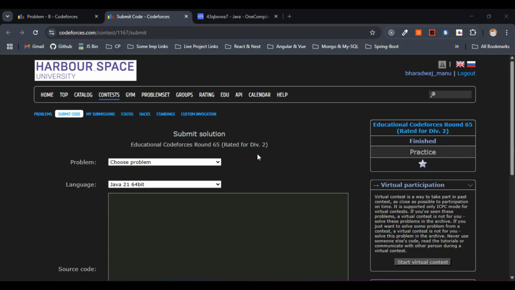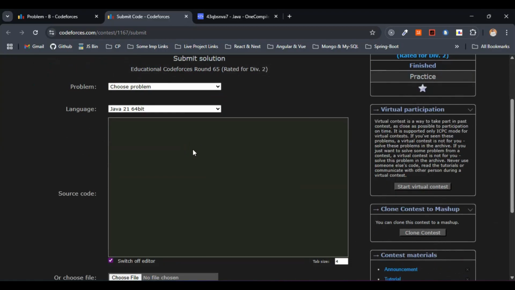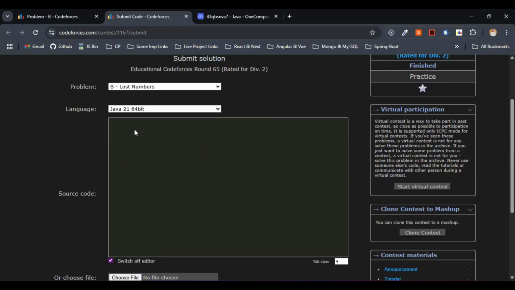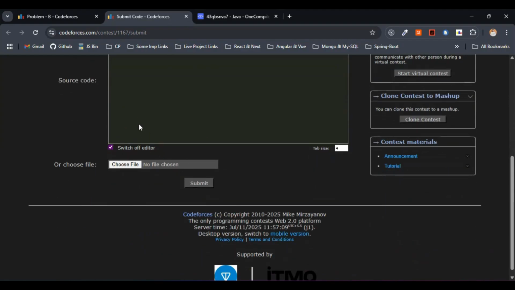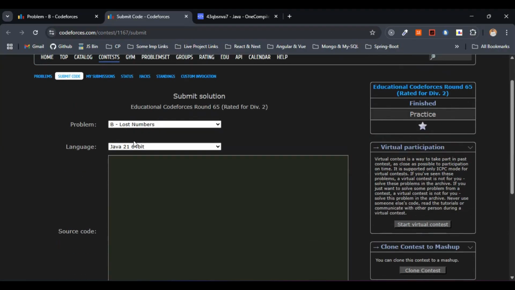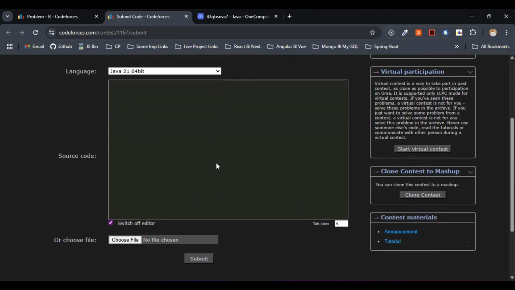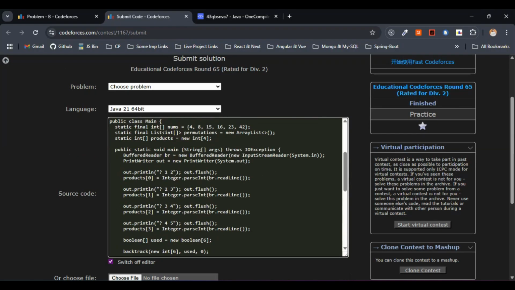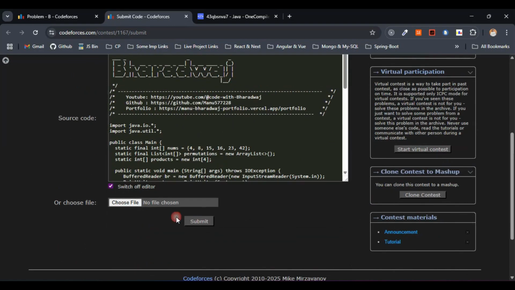What happened to this one? It is taking a lot of time, man. So let's do one thing. I'll just paste the code over here. Let me choose B from the drop down. It is not allowing me to paste the code at all. Just give me a second. So let me paste it over here. I think this has to work.